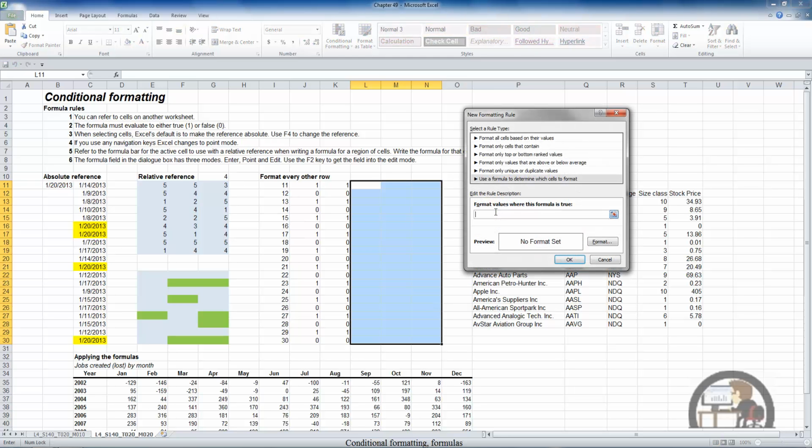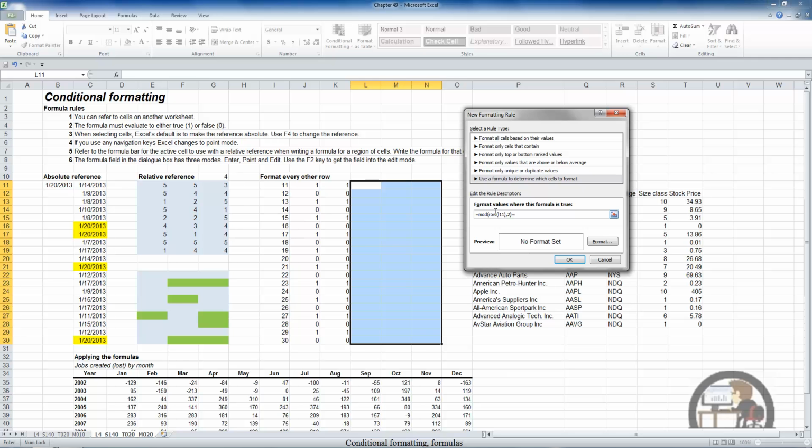And this time I'm going to build my formula by typing it in. Equal mod, and again, referring to rule number 5, we want to build this formula in reference to the active cell, which is in the name box, which is L11. So I want to take the mod of the row for L11, and I want that to be relative, and I want that value to be divided by 2, and the mod will give me the remainder.